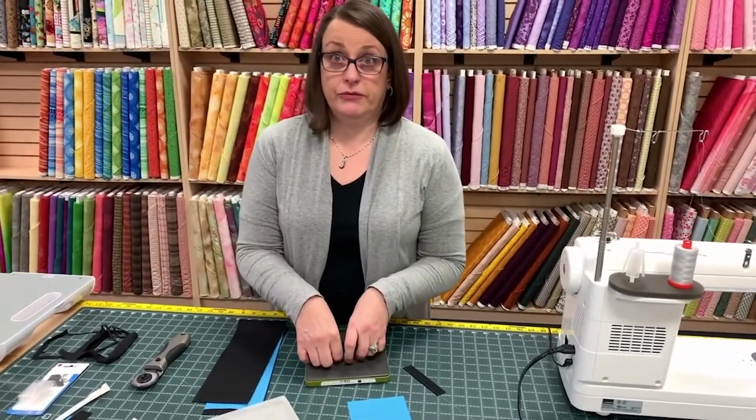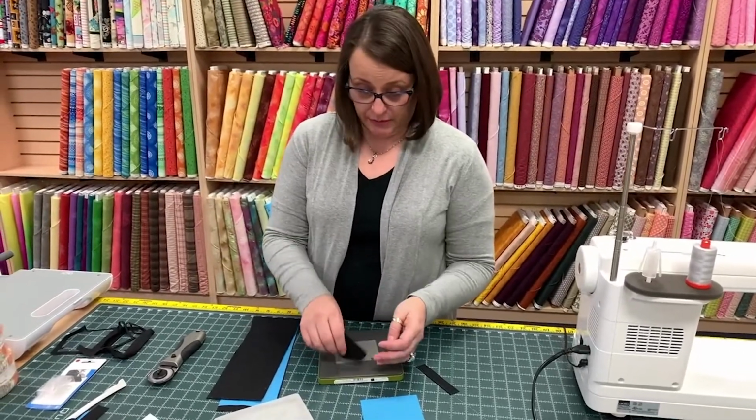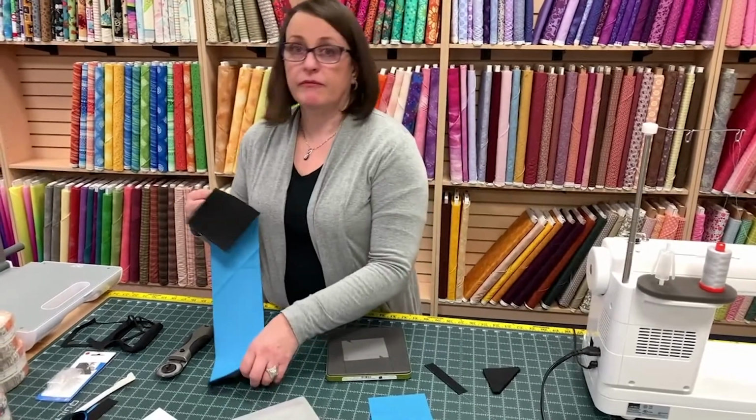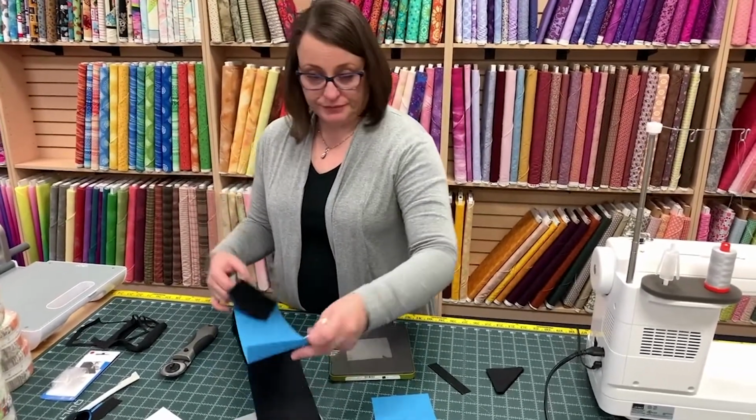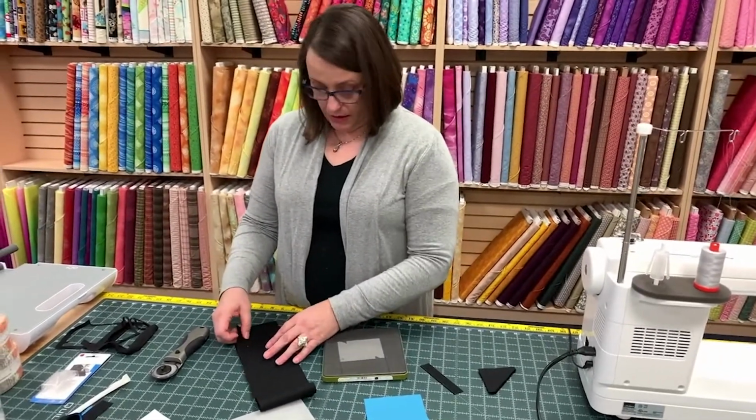AccuQuilt. That would be my number one tip. I wish I had known about it when I started. That would be my number one. A lot of people could benefit from the tips of people who've learned stuff along the way.